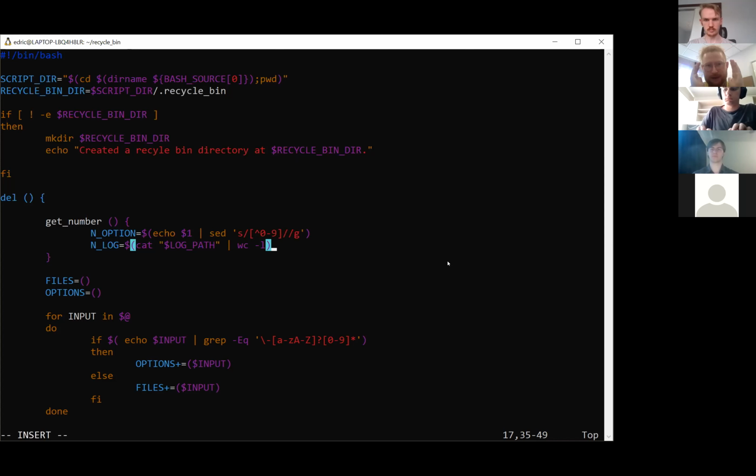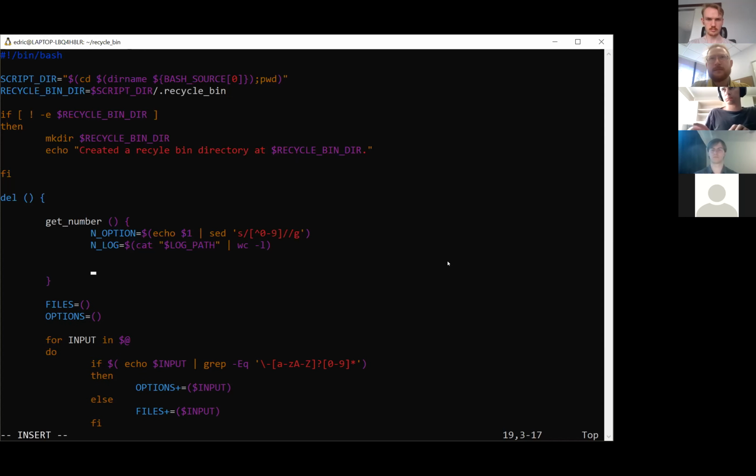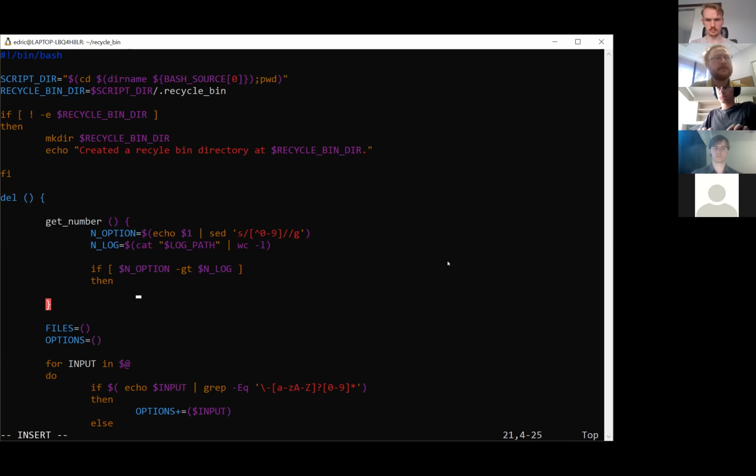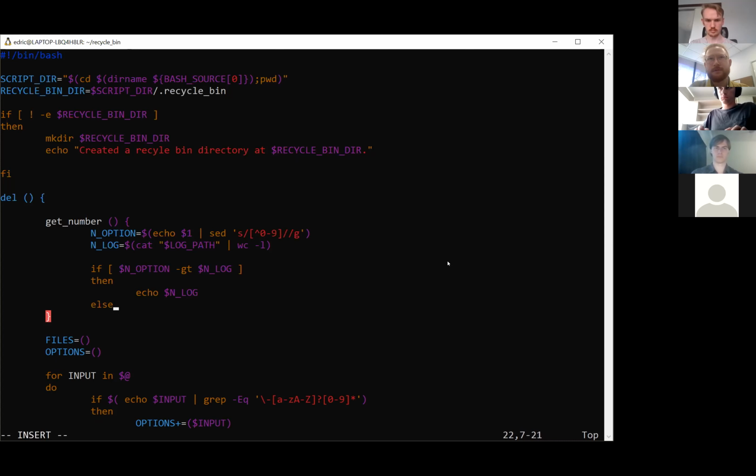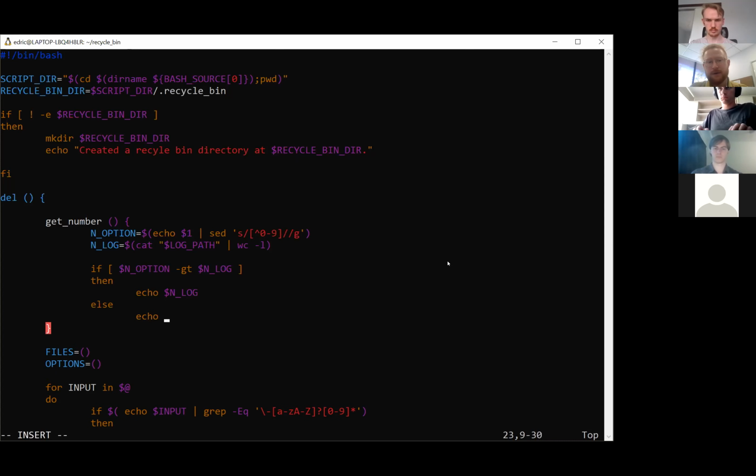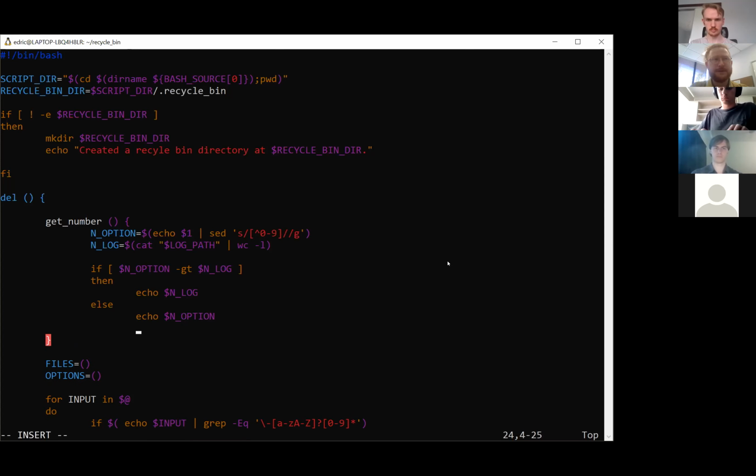So we're testing the number of our input argument against the number of lines in the log using an if statement. Option greater than nlog. Then we'll return nlog. Else we'll return or echo an option. Close off our if statement.